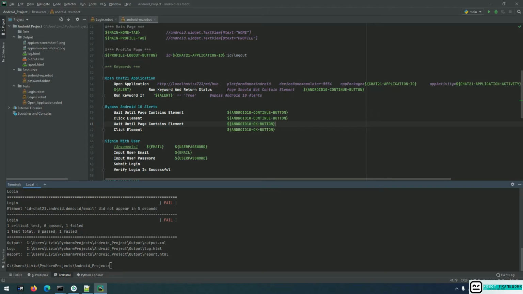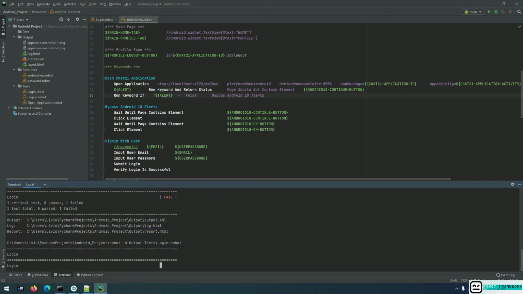So this page should not contain element Android 10 continue button is actually going to be false. The result is going to be false because my page contains this element. So I will modify this so it's false.